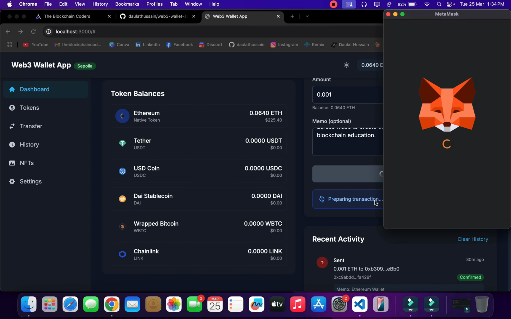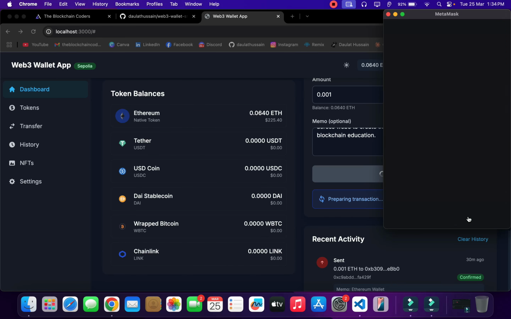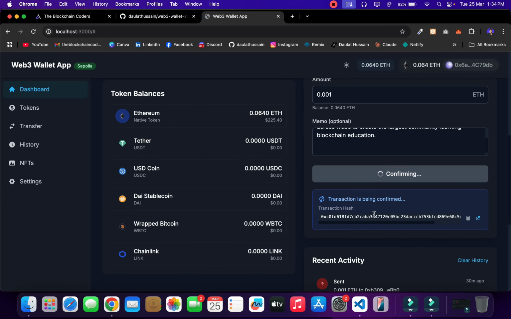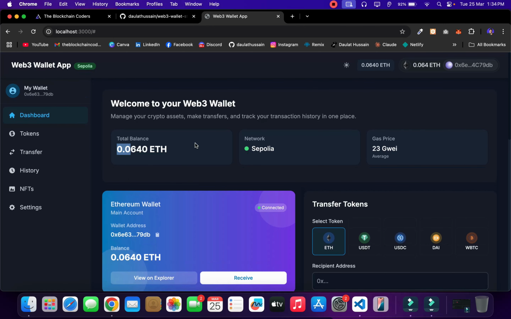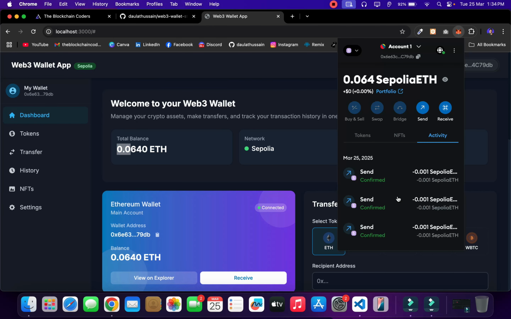It's going to make a call. It's preparing the transaction. Click on this confirm, and the transaction is preparing live. Once we get a confirmation from the blockchain, it's going to give me this. You can see the block hash is given. And we have done the transfer of the fund very successfully. If you check your MetaMask, that fund is transferred successfully. So how easily and quickly everything is happening.